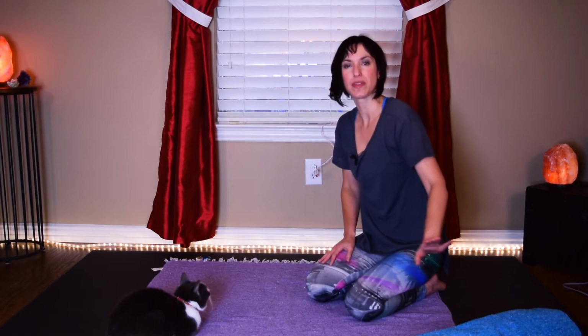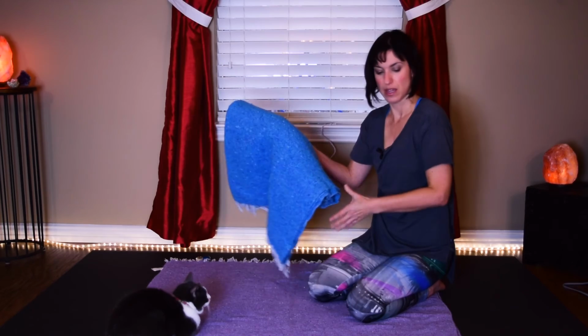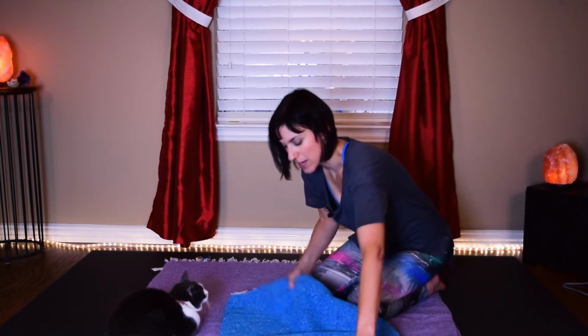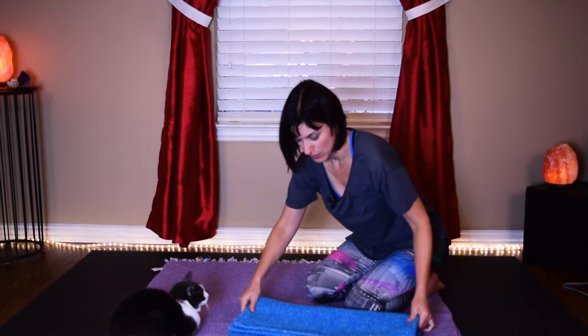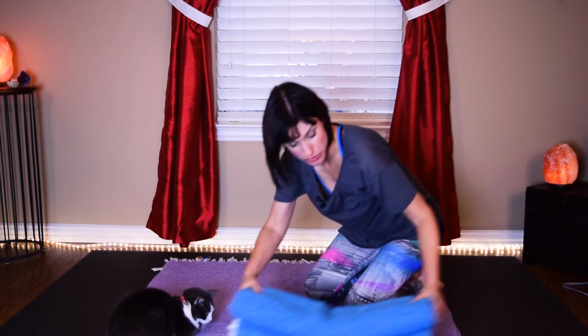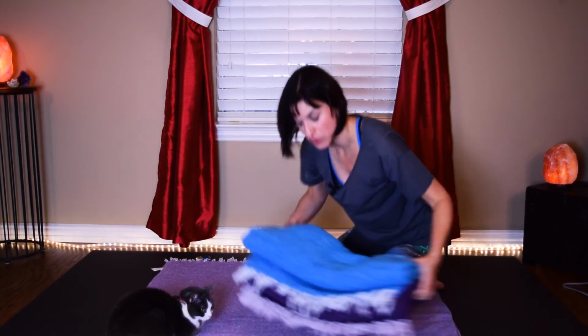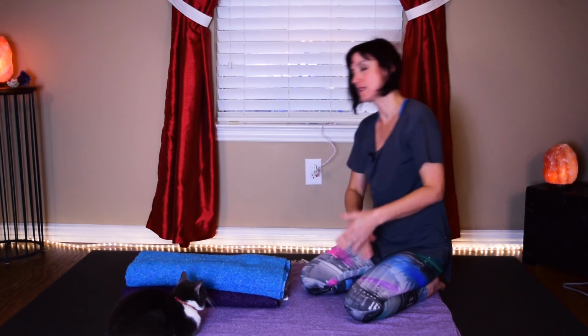I'm going to give you a couple of options for our next pose, which is half saddle. So half saddle, we're taking sort of a hero pose type version, except with one leg out and one leg bent. I like to take a couple of blankets underneath, or if you have a bolster handy, or the pillows, you can use any of those.